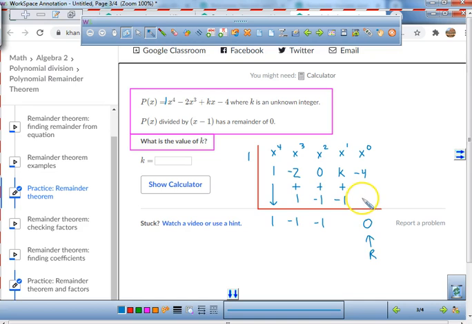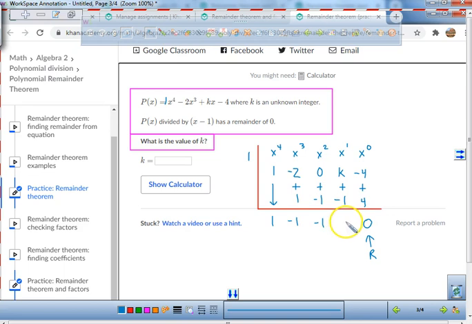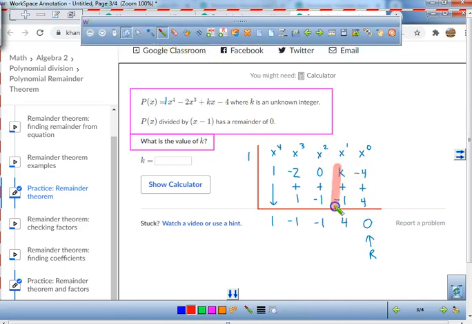So what number would have to go here to make, boom, positive 4? Let's go backwards. What number times 1 is 4? 4. Now let's watch. Is 1 times 4, 4? Yes. Do these have to add together to equal 0? Yes. So let's highlight what we really need. Ready? This is all we need right here. Think about it. K minus 1 is 4.